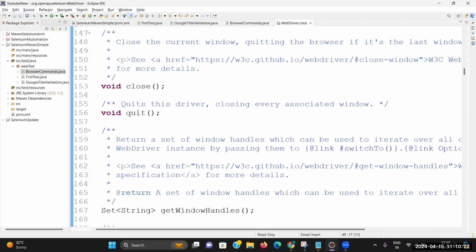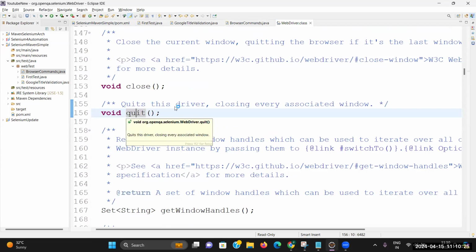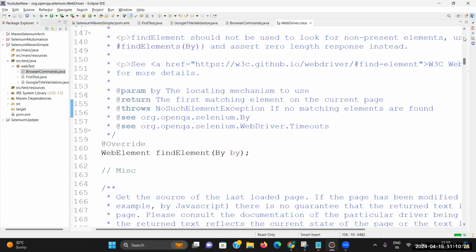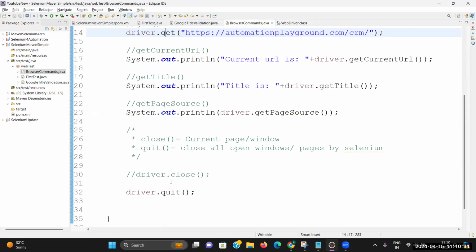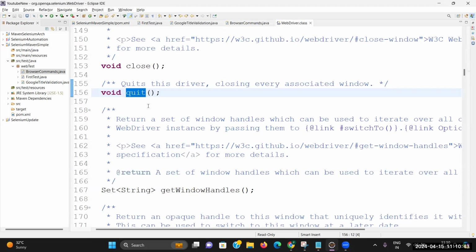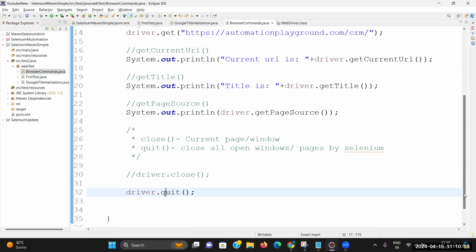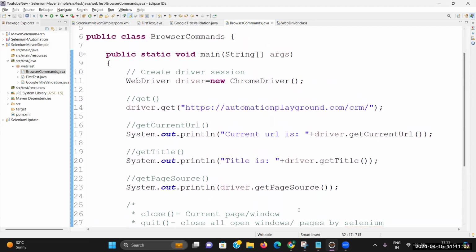So here you can see the documentation also. To better understand a particular command, you can follow this documentation too. By default in Maven, if you created a project, keep your mouse pointer on the command and use control and left click, and you'll be able to see that command and its meaning too. So this is another feature you can follow to understand different browser commands. I hope whatever we discussed today about browser commands is clear to all. In the next video, I will be covering the different navigation commands and how we can use them.